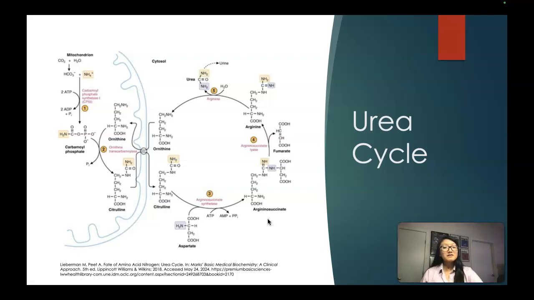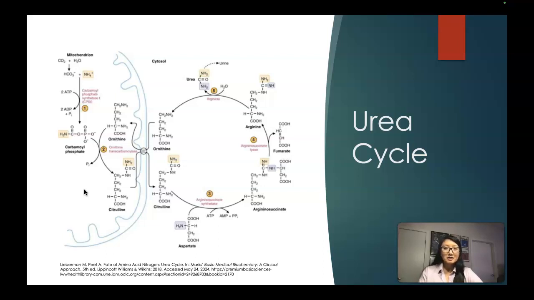Carbamoyl phosphate synthase 1 is the least likely enzyme to be impaired, because a deficiency in this enzyme would significantly decrease the production of carbamoyl phosphate. Therefore, we would expect to see low urine uric acid levels, since little to no carbamoyl phosphate molecules will be used for the pyrimidine synthesis.